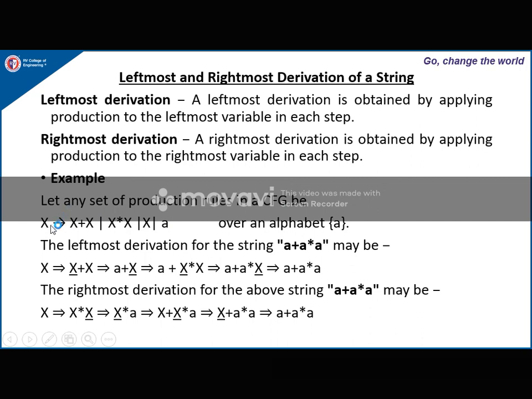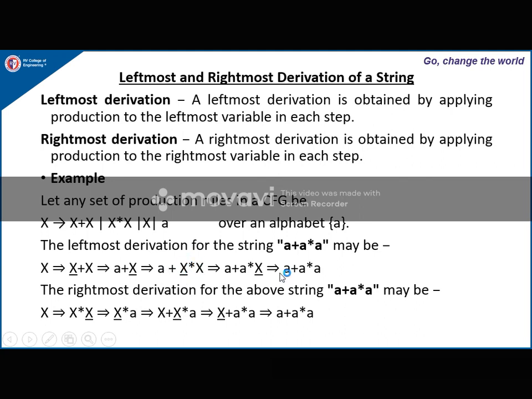So, suppose for example, let us say the production rules are given by, x derives x plus x or x star x or x or a, over the alphabet a. Then the leftmost derivation for the string a plus a star a will be, I can start with x derives x plus x, and this first variable, that is x, I replace by a, and now the second x I replace by x star x, and this first x, from the leftmost, this is my first variable.